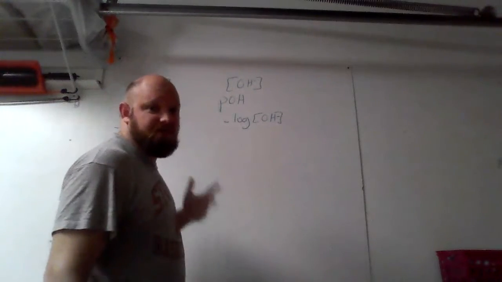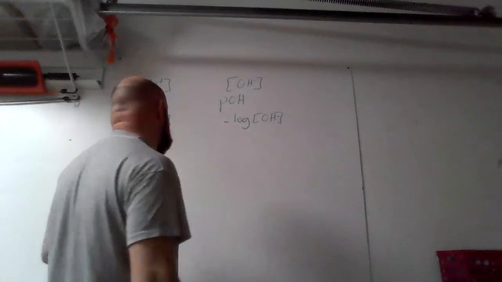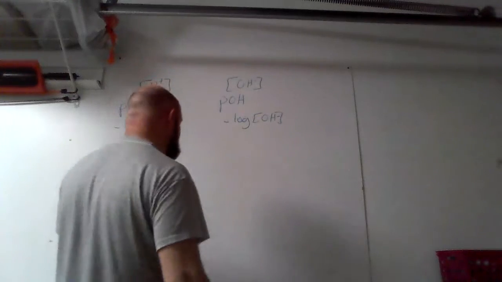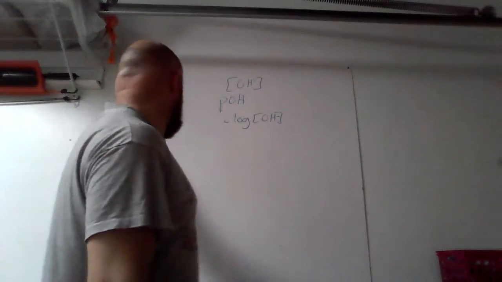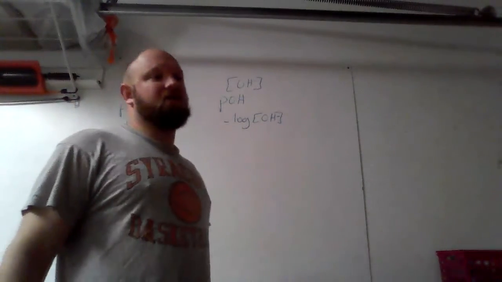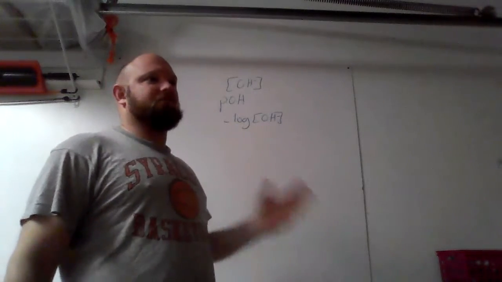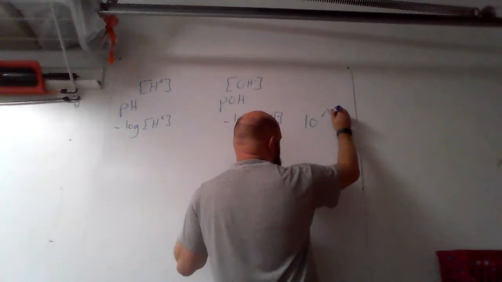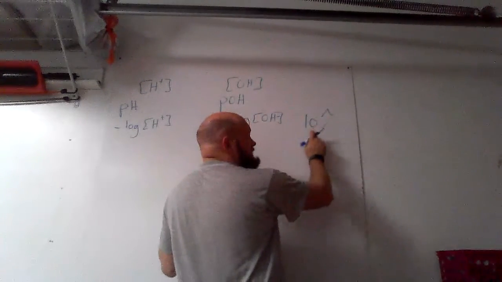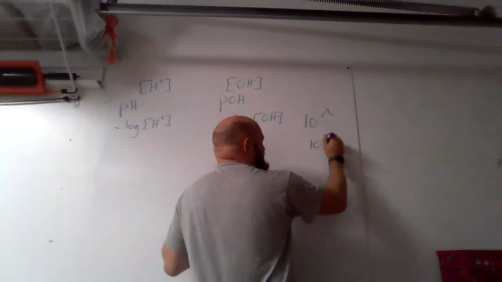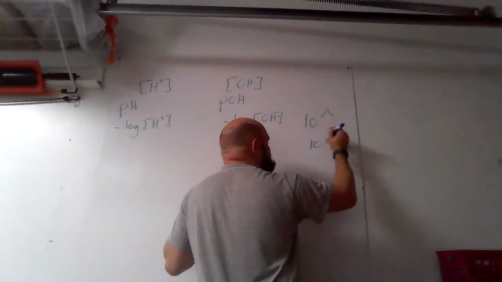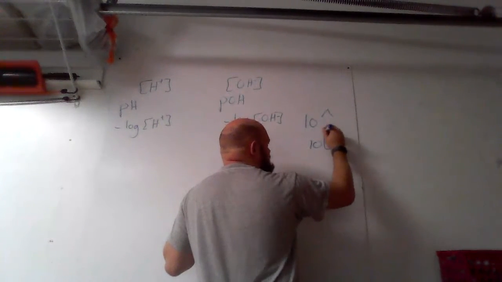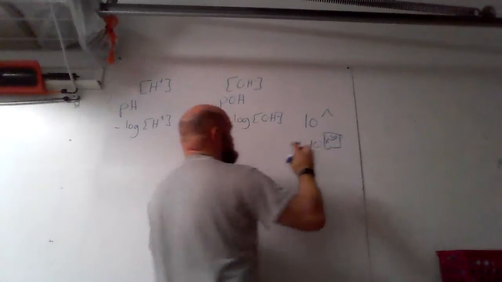If, like on the worksheet, you need to find the opposite, so if they give you the pH and you need to find the hydrogen ion concentration, we use the second function of your calculator. It's also just 10 to the power of. So on your calculator, it might look like 10 to the power of, and you could just type in 10 to the power of. It might be 10 x to the y. That might be a button that you have on your calculator. It just depends on your calculator.